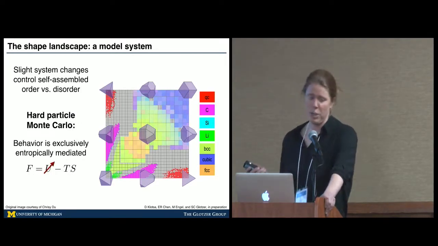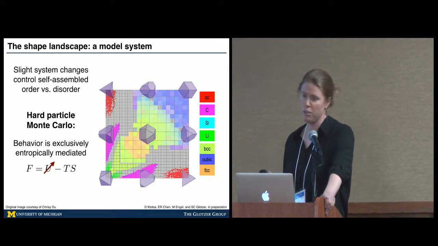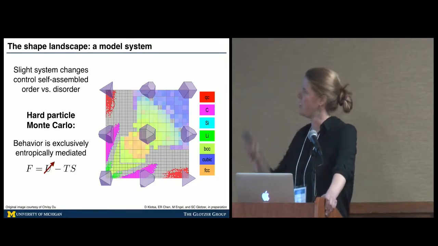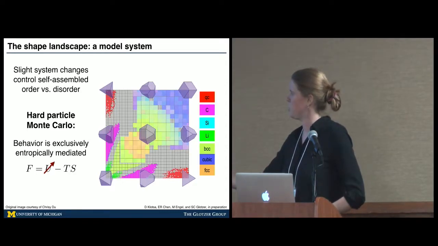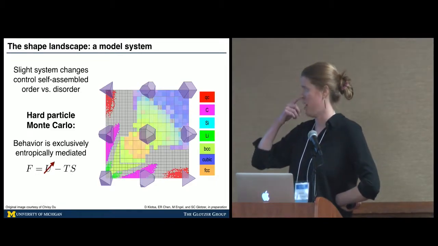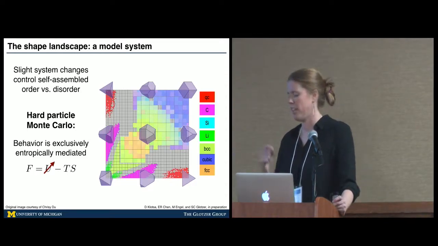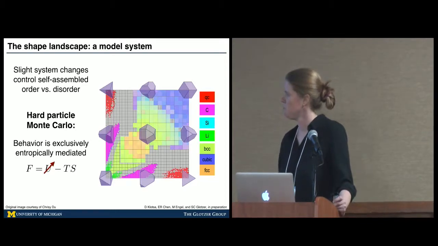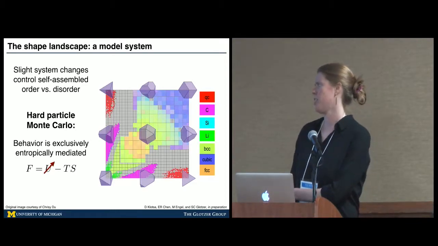The simulations that we actually do with these particles are hard particle Monte Carlo simulations. So that's actually a really simple technique. It just means that if we have a simulation of particles of some shape, we choose one randomly, or we choose a set randomly, and we make a random move of these, and we accept the move if it results in 0 overlaps in the whole system, but we reject the move if it results in any overlaps.